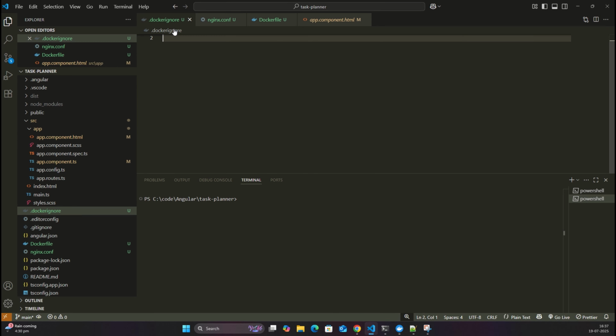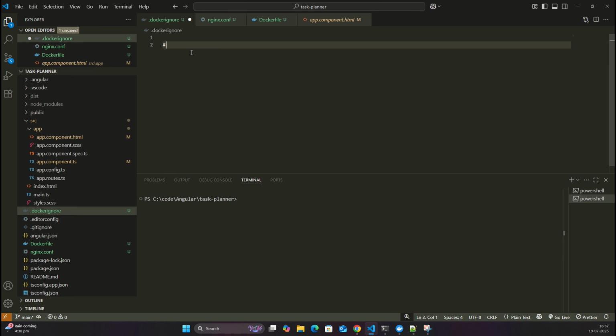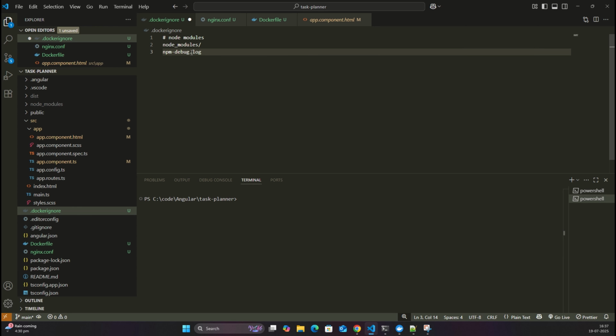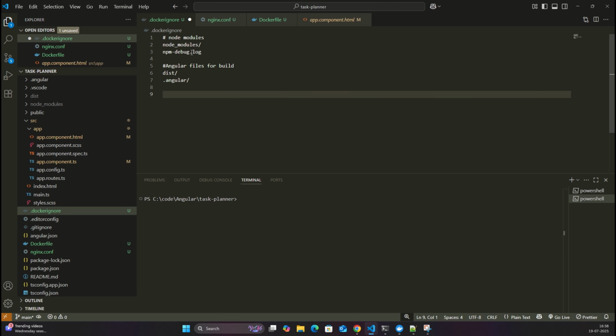We will first move on to the docker-ignore file, since this Angular application has many folders that need not be included in the image. For example, consider the node modules, or the dist, or the .angular, .vscode. These are necessary for local download, local development in fact. But inside a Docker image, we are going to have different versions of these. So we do not need all the node modules inside it. We do not need the dist inside it.